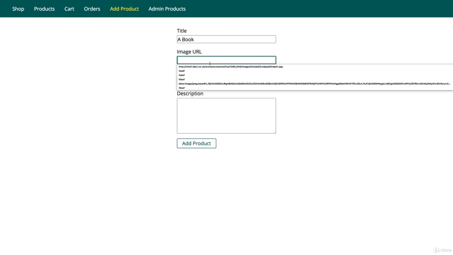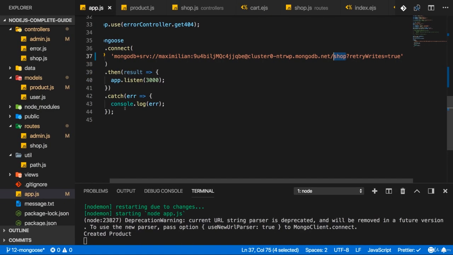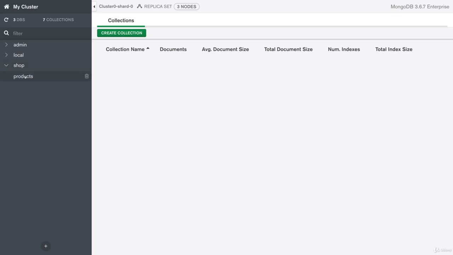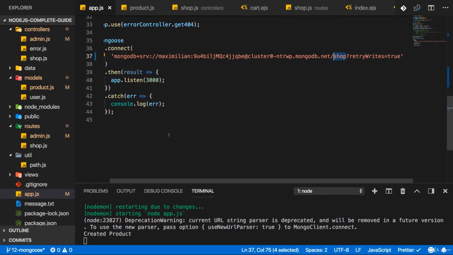Now let's use that book URL I used before. Must read, and click add product. Now this still works in the same way it did before, but now if I refresh here, my data is saved in the shop database and it's in the products collection. So this is looking really good. We're now able to save data through Mongoose.